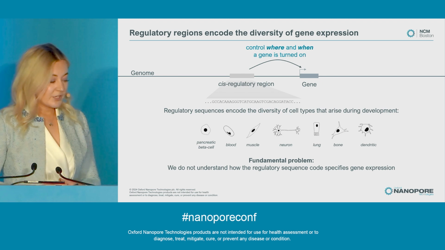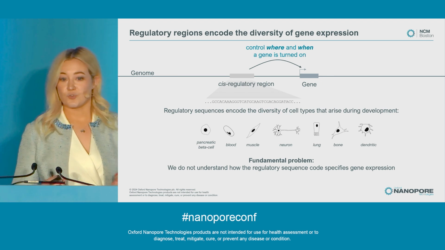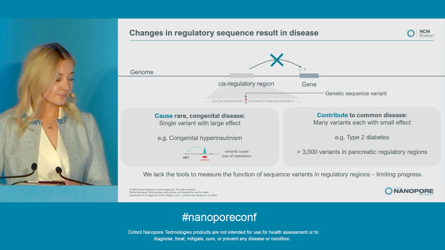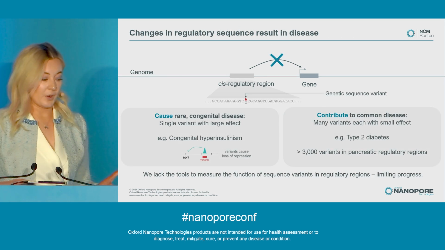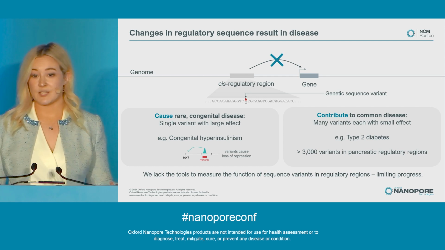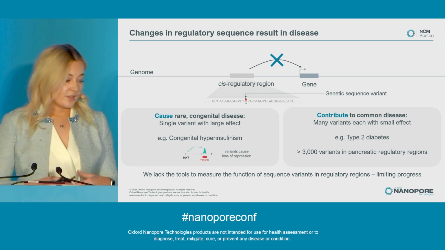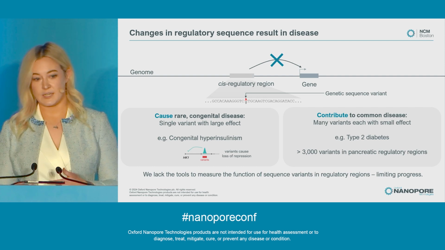The issue really is that we don't have a full understanding of how these regulatory regions are actually controlling gene expression. And it's really important that we do start to get an understanding of how this works because we know that variants within regulatory regions can result in disease. These variants can either be the cause of disease or can contribute to disease.